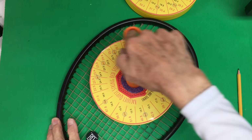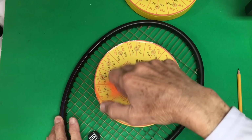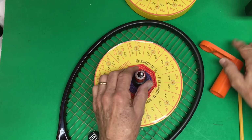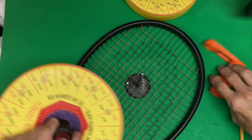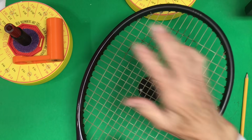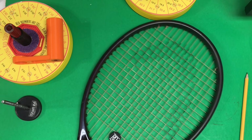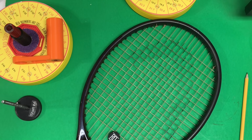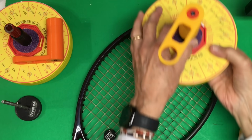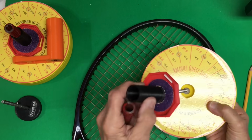Then after that, it's just simply a matter of removing this and putting it away. We don't put ours away, therefore it is all bonded together. And if you're using it in a shop, we would recommend you bond it all together so you don't have things moving around. However, if you are going to be using this as a player, taking it to the club with you, this is the way it all works.